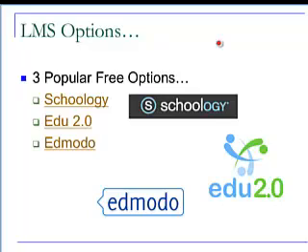Okay, we're going to take a look today at 3 popular free options, and you may have heard of some of these. In fact, some of you may even be using these already. The first one we're going to take a look at is a platform called Schoology. The next one is something called Edu 2.0, and the third one we'll take a look at today is called Edmodo. All of them are similar LMS options. However, each one has a little bit of a different philosophy and some different capabilities.